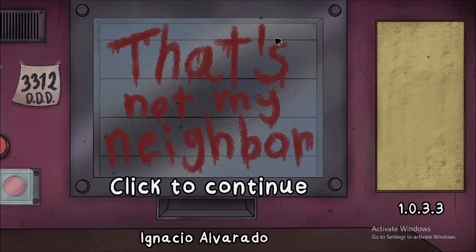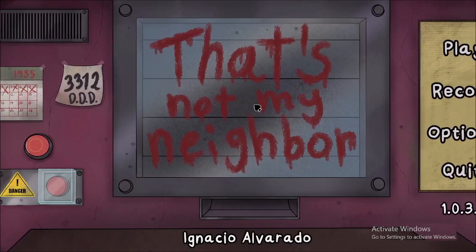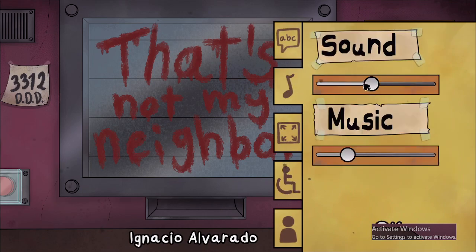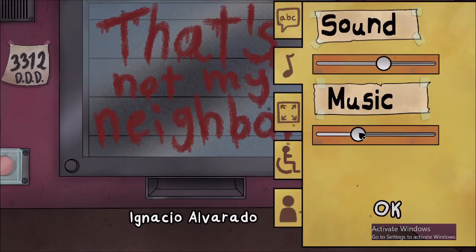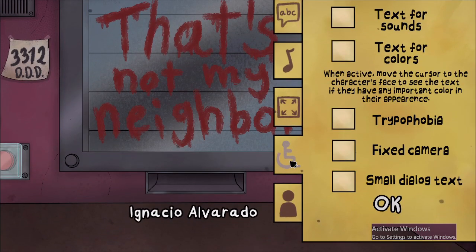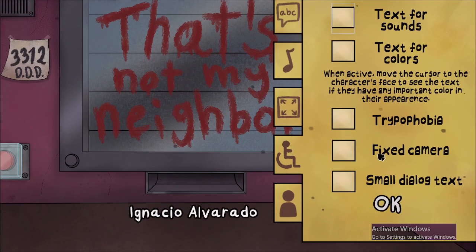Okay. Done. I think it should be fixed now. I'm gonna mute my phone. Let's click to continue. Oh, right here. Let me raise the music a little bit. Raise the sound a bit. X for sound. Activate.